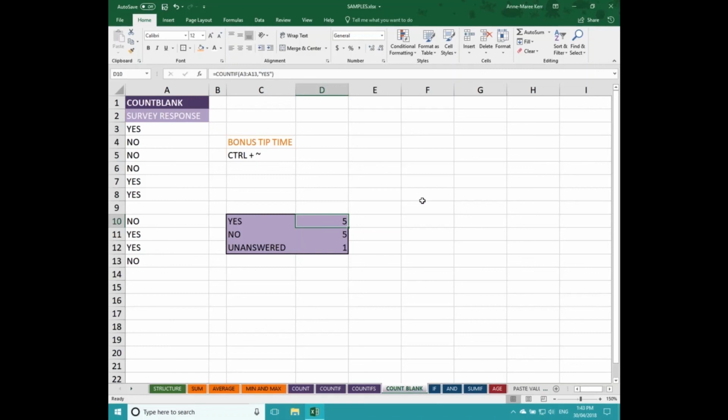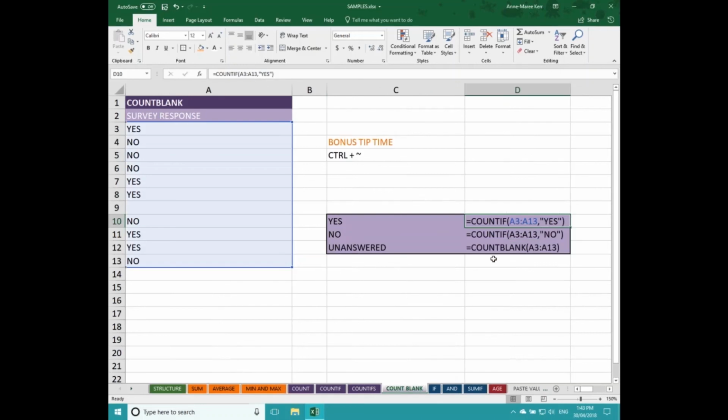Now, if I do Control tilde, what it actually does is it expands out all the formulas on my spreadsheet and shows me what they look like, how they've been created, how they've been formed. And particularly when you have been handed a spreadsheet that someone else has created, a very nice trick is to turn this feature on. So it's called Show Formulas. So do your little Control tilde, print that or take a screenshot so that if you ever delete the formulas that someone else created, you've got a copy of them now and you can recreate them further down the track.